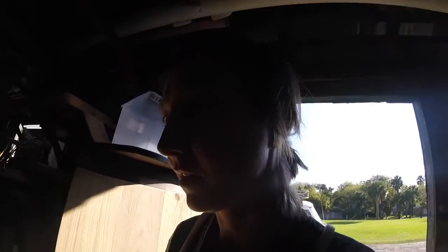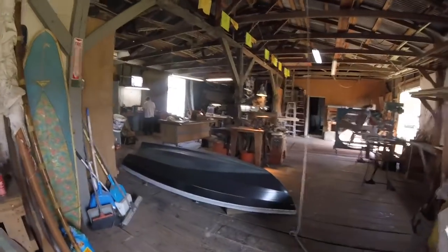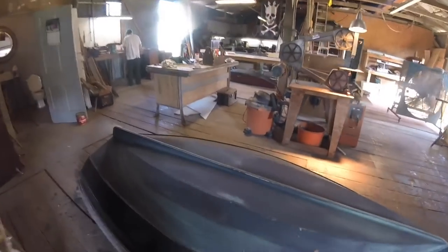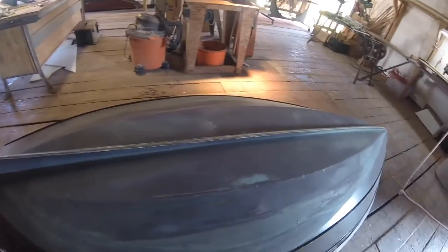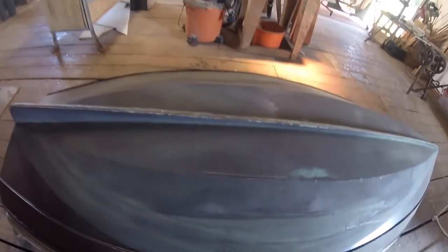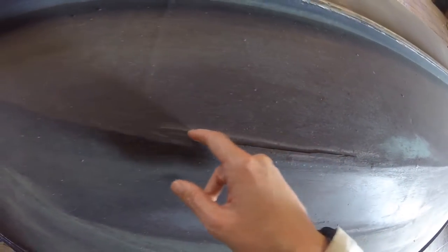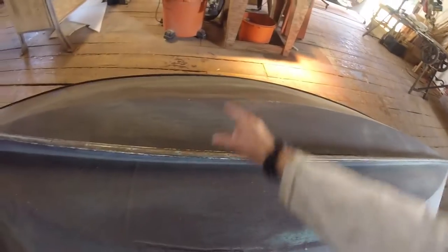That was needed. Maintenance stuff. Pete is getting prepared to work. We have a job of fixing this dinghy, the sailing boat. It was riding on a trailer and cracked. So you can see some of the cracks here. So I'll film a little bit of the work Pete does with this. It cracked on both sides of where it rode on the trailer.